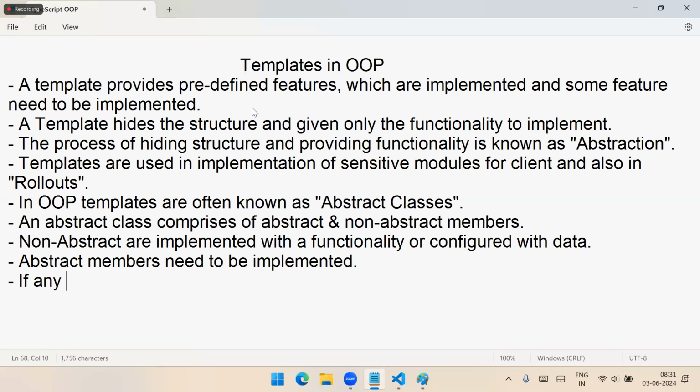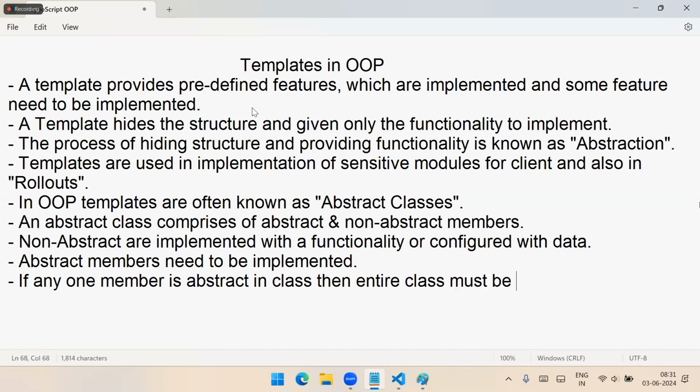If any one member is abstract in a class, then the entire class must be marked as abstract.